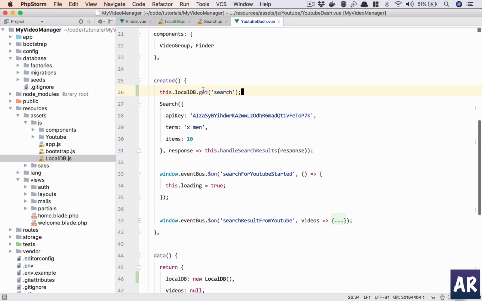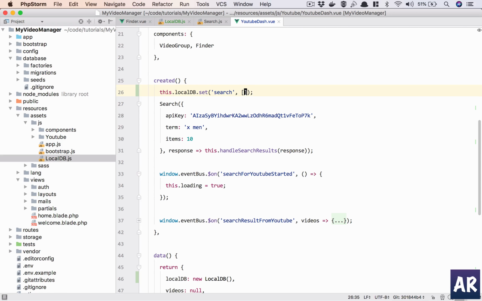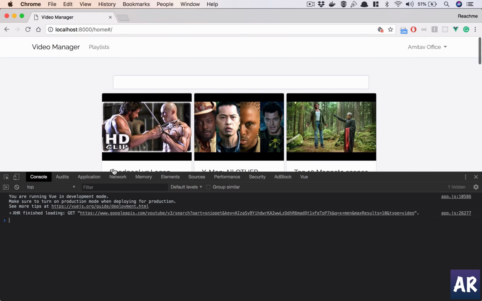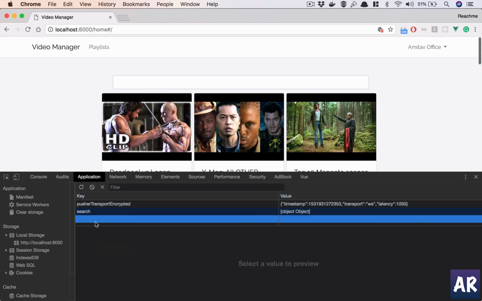So I can store something in here, and hence I'll say set, and let's add something, name John Doe, not die. Alright, so I come back, hit refresh, and go into the application and local storage. Here we will be able to see all the variables which are there.